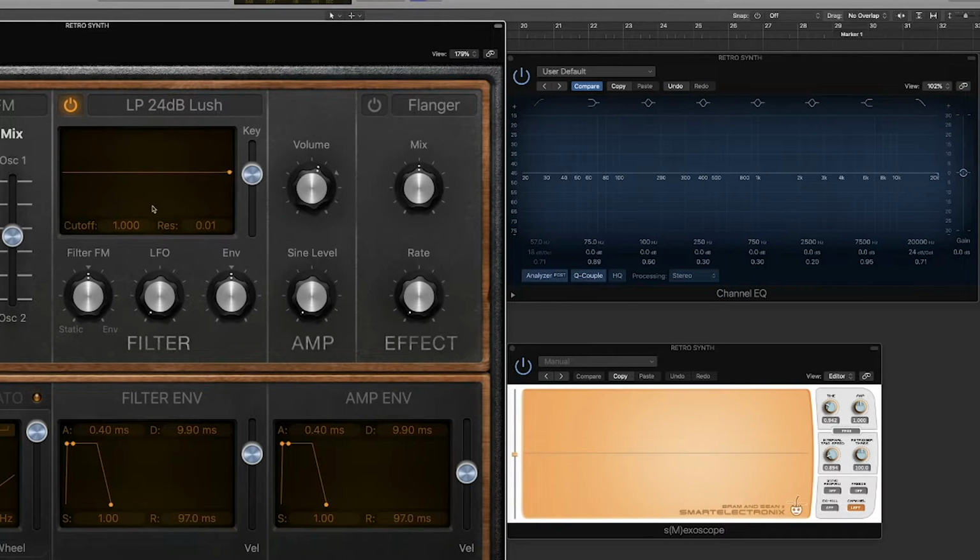And another thing you can do with filters is something called resonance. That's what this RES is. So if I move the resonance up, it'll actually create a little peak or boost right at the threshold of when it starts to cut off. And it'll add a little spice to the sound, and you'll especially hear it as I move the cutoff up and down. And that can be kind of fun to play with. We'll get more into filters, back to the filter, when we get into our envelopes.